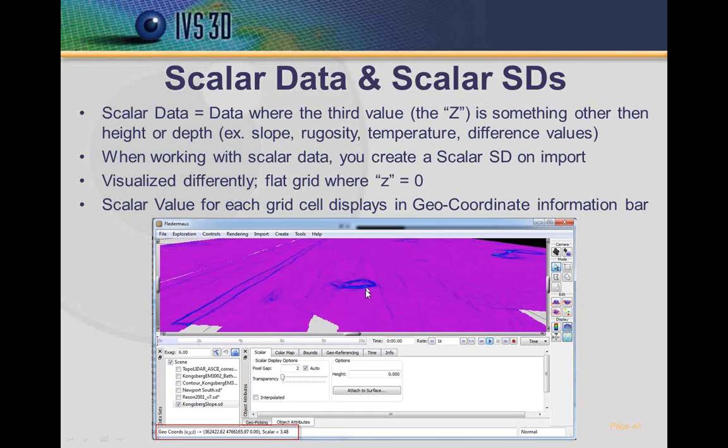And when you scroll your mouse over it, you'll see that in the geocoordinate area, you have an X and Y, but your Z will always equal 0. And then you'll have a fourth value, which says scalar. That's saying that the value of that grid there is 3.48. In this case, we're looking at a slope grid, so that's the slope in degrees.